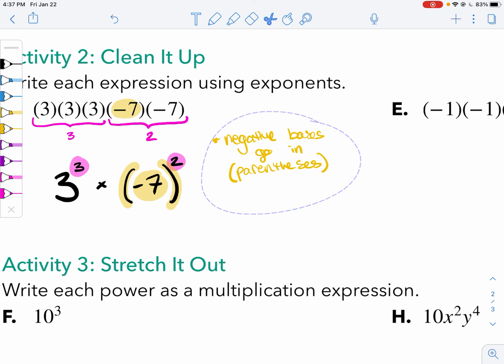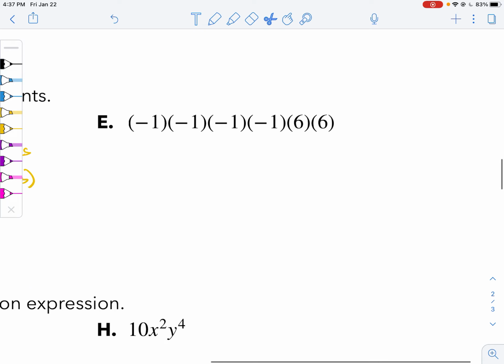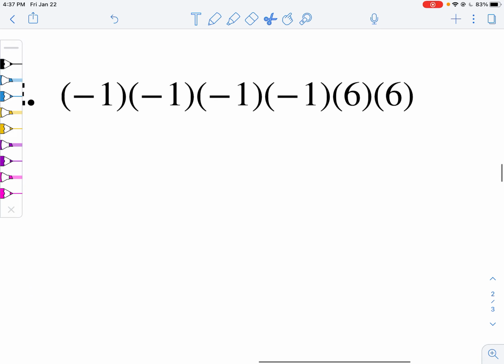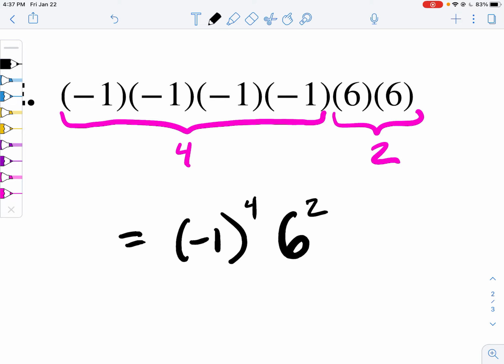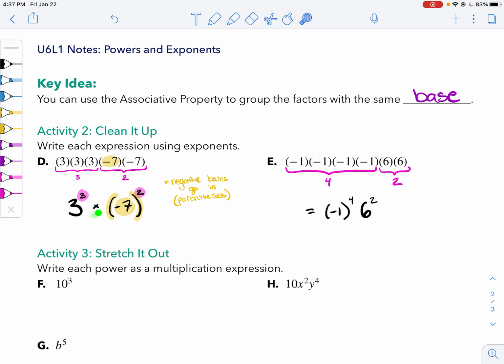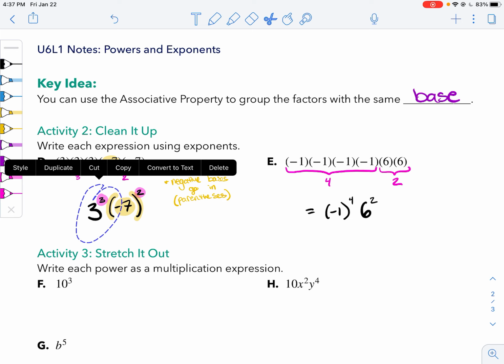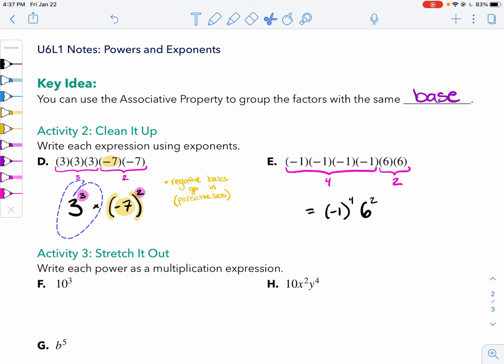Okay. Hey, look, I see a negative base coming up. Ta-da! Okay, here we've got -1. How many times do we have -1? I see it 4 times. I also see 6 twice. So we're going to rewrite this as -1 to the 4th power times 6 squared. You don't need the times between them. The times symbol between them, you can just straight up put them together like that. That's fine. If it helps you remember and you want to have the little timesy guy in there, that's great. Keep your timesy guy in there and you have a wonderful time.